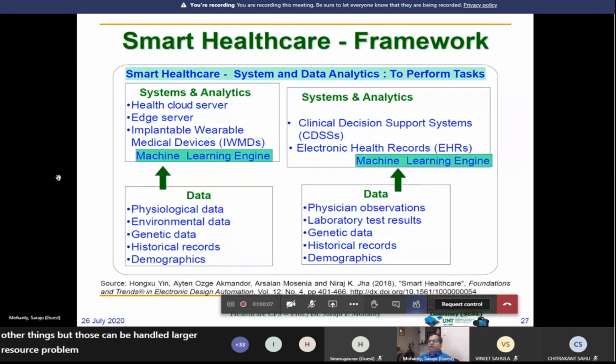And after the healthcare record, an important aspect is the data. We get the data, and data needs to be analyzed, because with a lot of data we are lost. What do we do with those data? So from the data we need to retrieve some sort of information. Let's say, for example, I have glucose level data, or my EKG data or EEG data. From that data, what is my conclusion? Whether I'm doing well or I'm not doing well? So those analytics have to happen, and we can then say about our health assessment, how good or bad our different data are. So these are important components of the smart healthcare as well, the data analytics part.